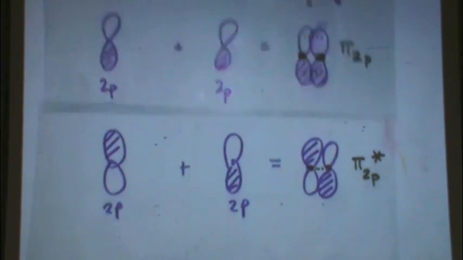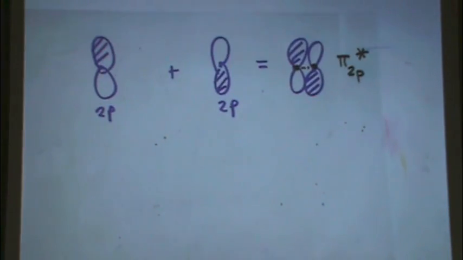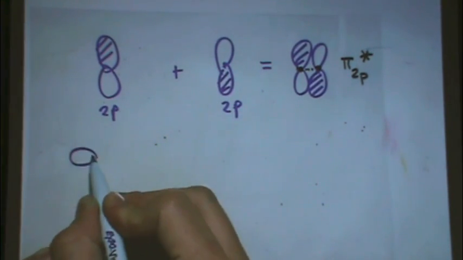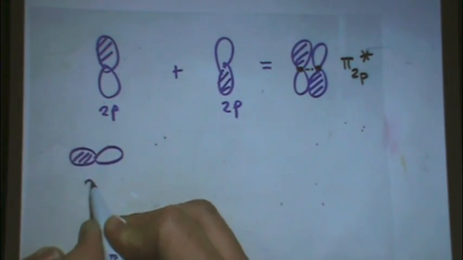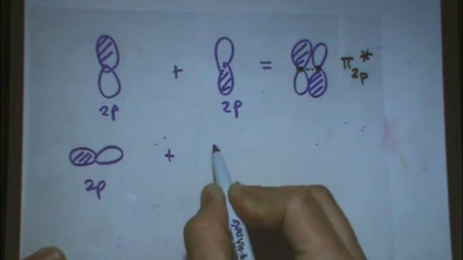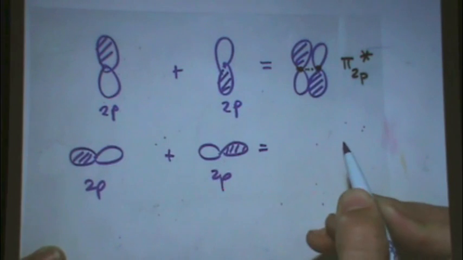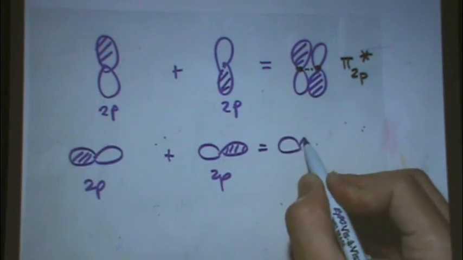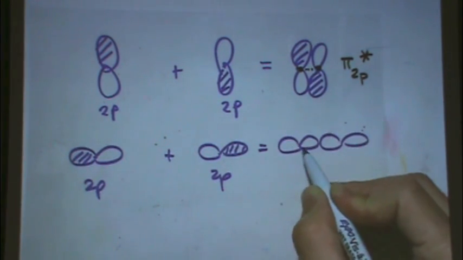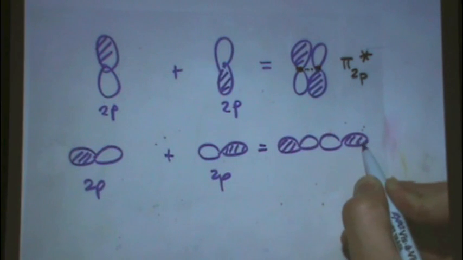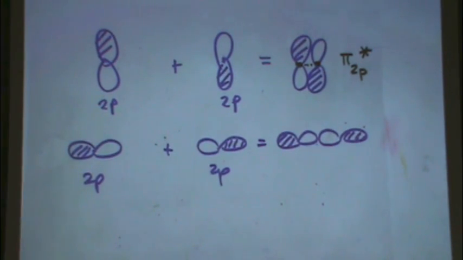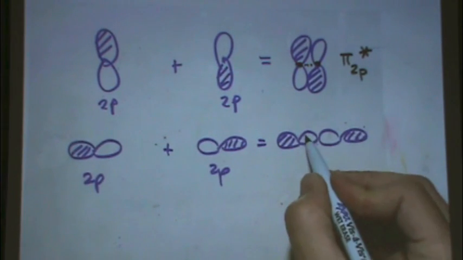Okay, let's try one more. This is a tricky one, the last one. I'm going to put 2 p orbitals together, 2 2p's again, but I'm going to put them at this orientation. So let me have them fly in together to bond, like that. What do you think this is, a sigma or a pi?